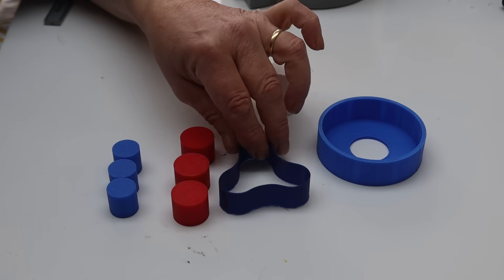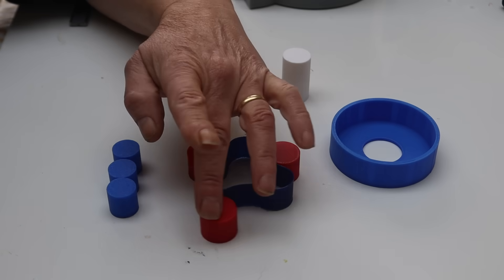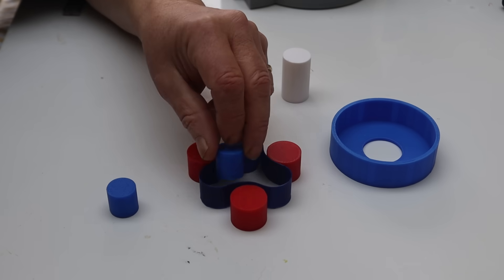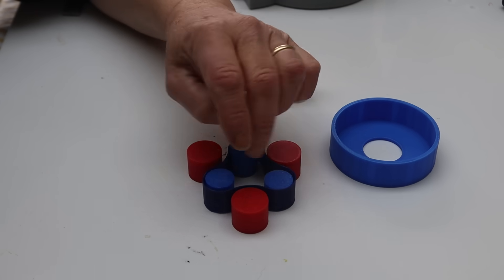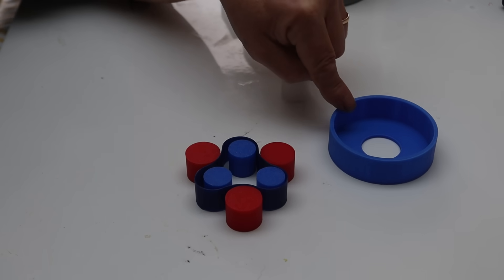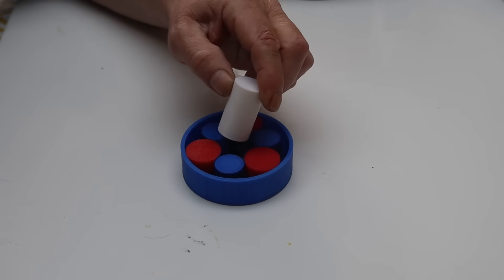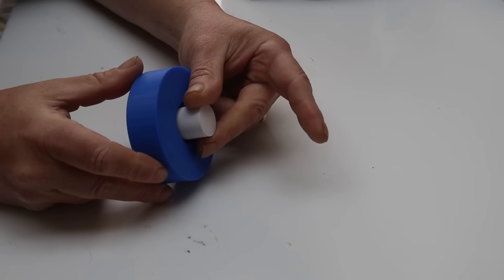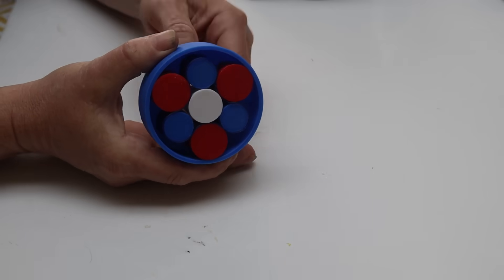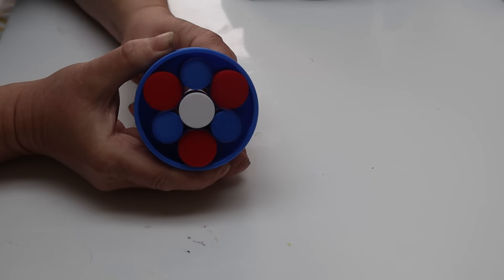You bend the rubber band into a trefoil. The larger rollers go on the outside of the trefoil and the smaller rollers drop into the inside. The whole assembly squeezes into the cage, then the centre drive goes in. Turning the centre while holding the cage causes all the rollers to move around — like that.